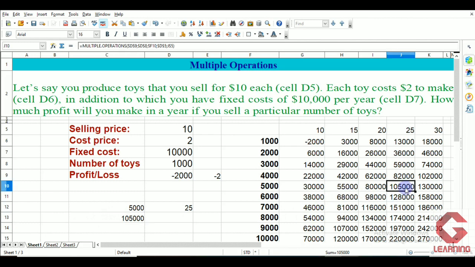And now here you have seen that what is the use of multiple operations option and how can we use multiple operation options in case of one variable as well as in case of two variables. So here this topic is ending, as well as fourth topic of session 1 of unit 2. Next topic will be covered in the next video. So this video I'm going to end here now.